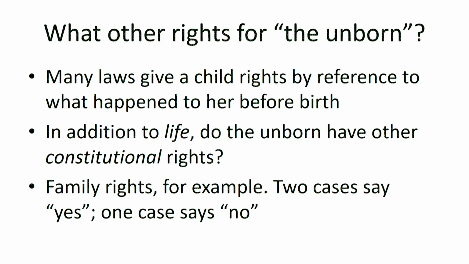So the example, and Brian Murray will refer to this, I think, from another point of view in his paper later on. The specific area that's been litigated here is in relation to family rights, and particularly in the context of immigration. So basically we have a situation where we have a man who may or may not be married to the mother in question, but we have a man who is a non-national and is facing a deportation order or has had a deportation order made in relation to him.